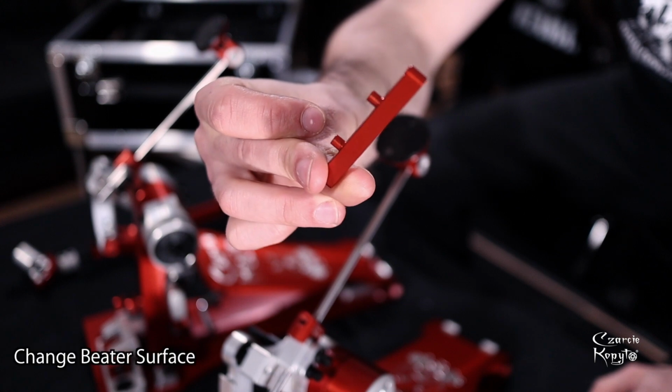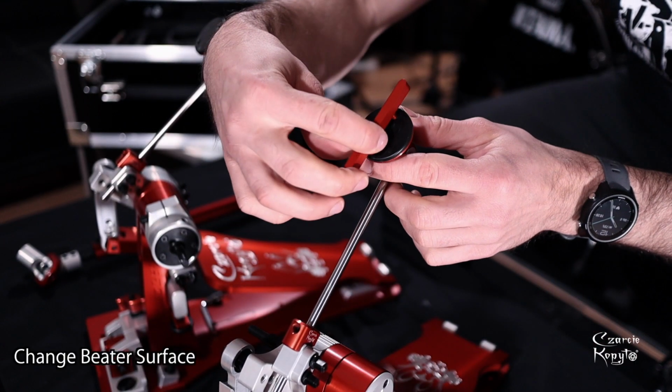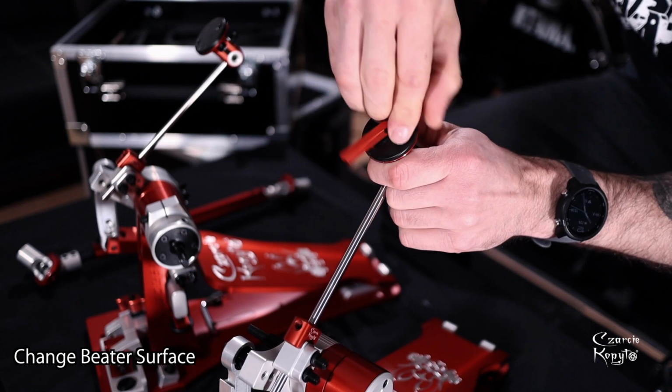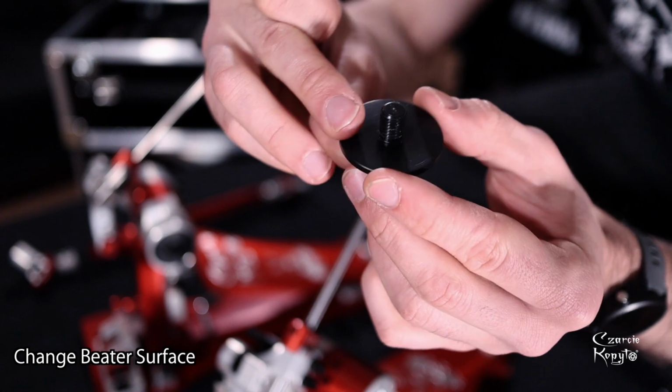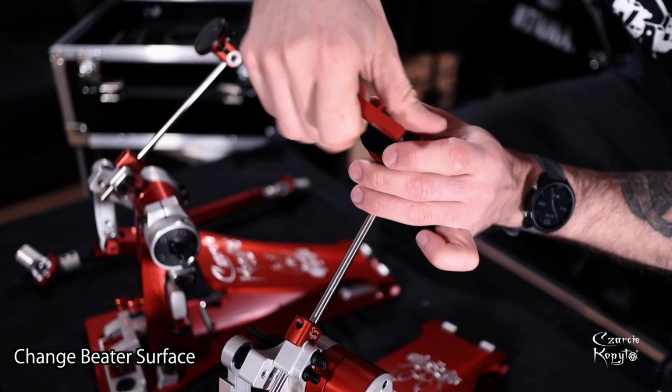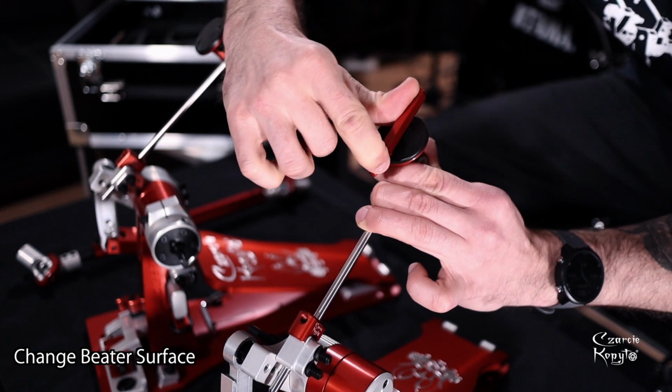You probably wonder what this tool is for. You will need it to change the beater surface. It is some sort of special key to unlock the plastic beater. Czarcie Kopyto provides you with a flat or slightly rounded beater surface. It's as simple as it looks. Just screw in the beater surface and tighten it with the tool.